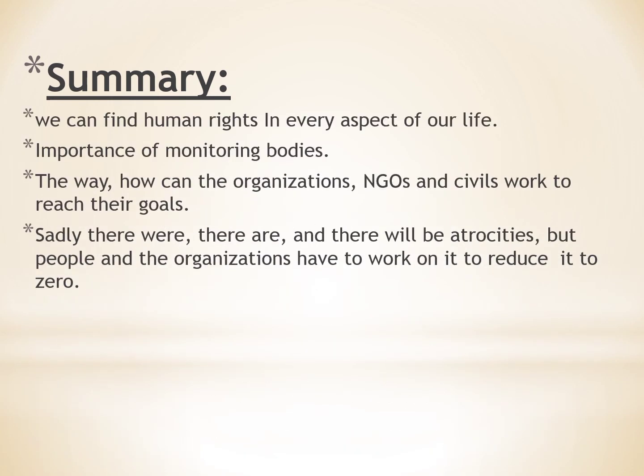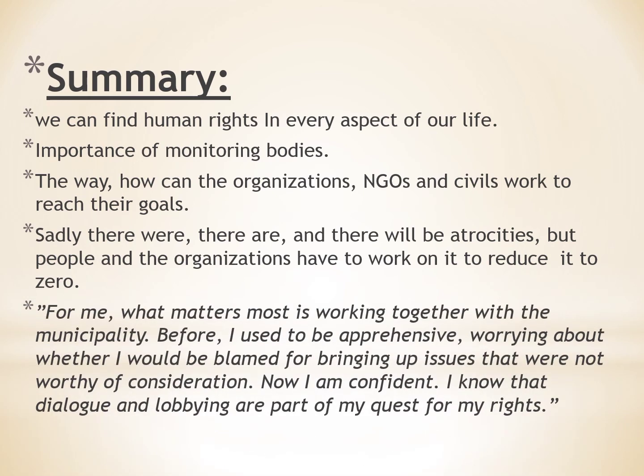And now, let's see the summary. We learned about human rights in our everyday life, and that the monitoring bodies have to control the process. We also learned how NGOs, civil society, and organizations can work to reach their goals. Sadly, there are and there will always be atrocities, but people and organizations have to work to reduce them to zero. And at the end, I brought a testimony from a woman who was a member in Turkey during the 5-year plan.